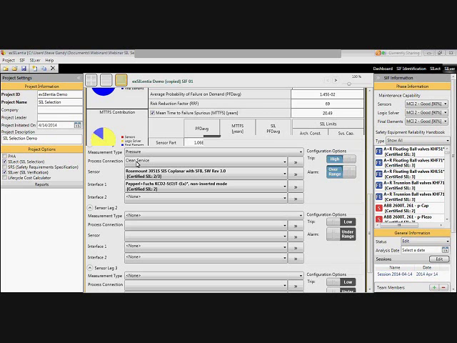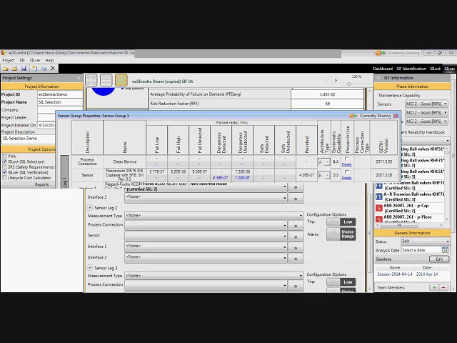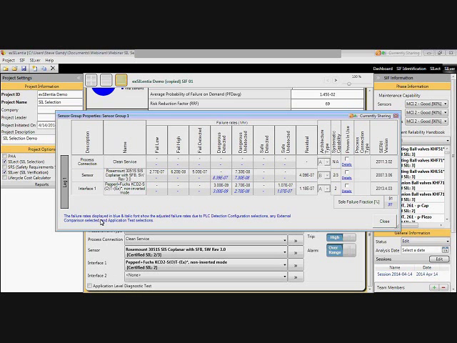Here the failure rates are displayed in blue, and these are adjusted rates due to the PLC detection and configuration selection. In other words, if there are diagnostics or other things that can be taken into consideration because of the device you're using. Here we're using the Rosemount 3051S, and then the Pepperl+Fuchs interface. So you can see safe undetected, safe detected in terms of failure rates, dangerous undetected and dangerous detected.